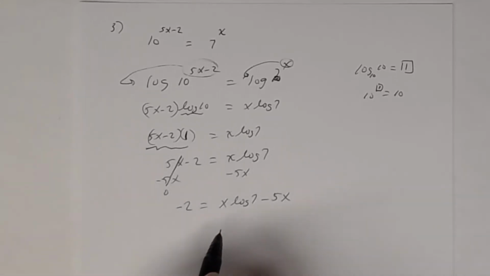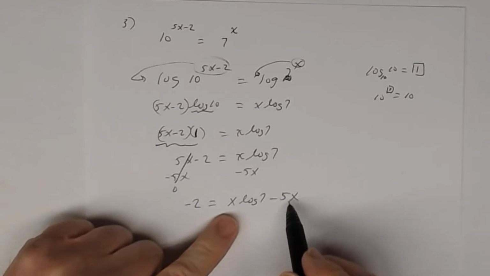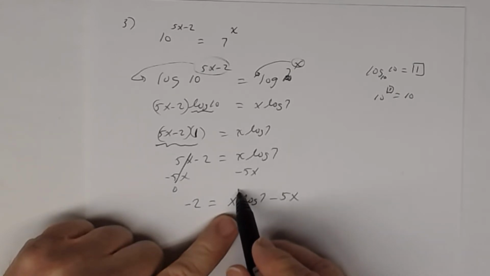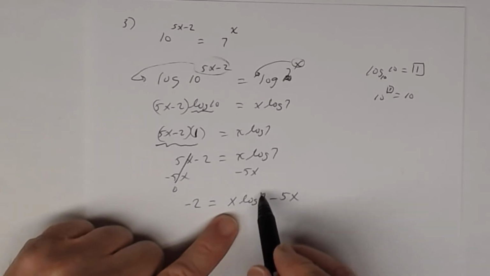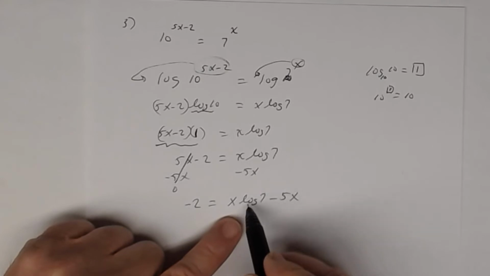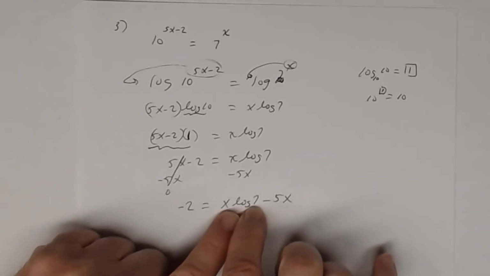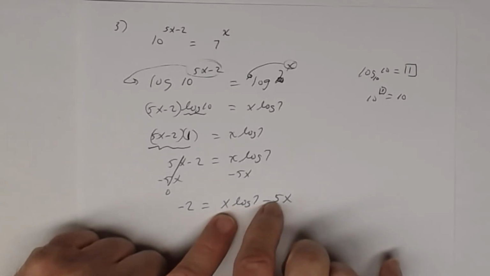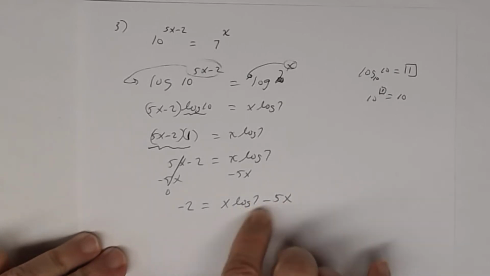Now, you may not recognize this, but I'm hoping you see that this equation right here that I'm pointing to is actually a linear equation. Your exponents both have the number 1, so x to the first, x to the first. Now, even though you say, well, that's a log 7, remember, log 7 is a real number. So this is linear. Now you cannot combine that because this is a log 7, so that's an irrational number. This negative 5 is a rational number. So the best thing to do here is to go ahead and factor out an x.